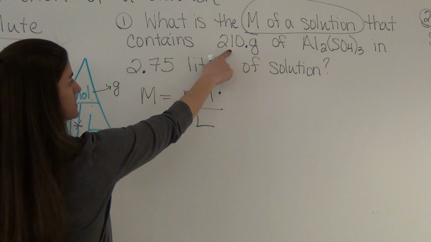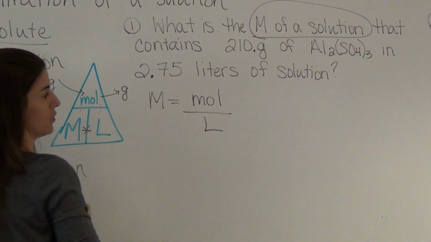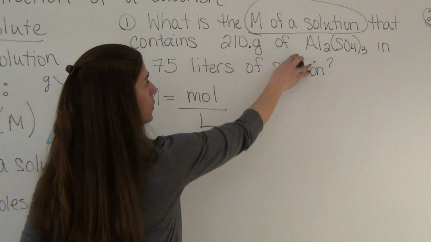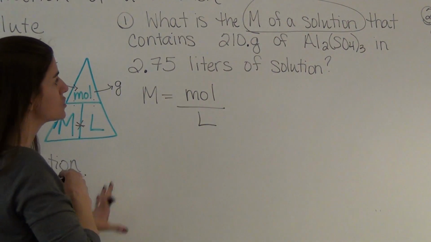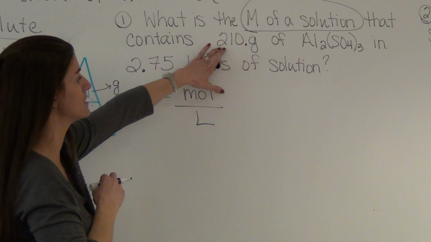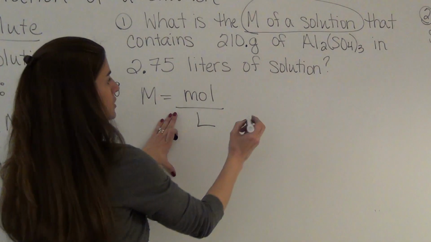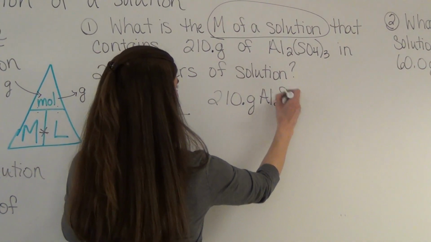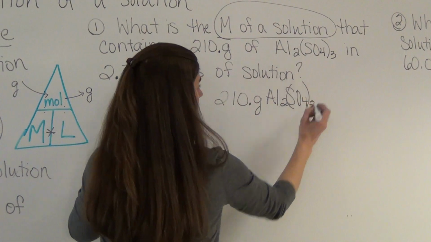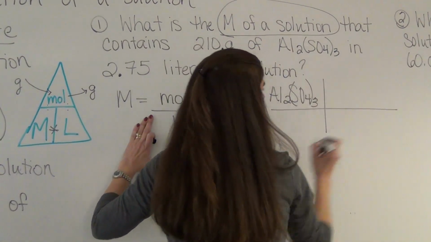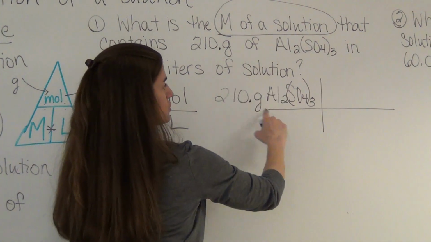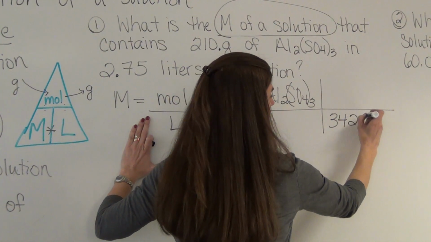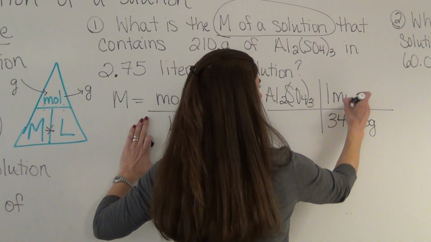We're starting with grams. You're usually not going to have moles to start with because we don't have bags or boxes of a chemical in moles. Instead, we have it in grams. So we first have to convert from grams into moles. And we know how to do that. We would take 210 grams of the Al2(SO4)3, and we're going to use, just like we've been doing dimensional analysis, the molar mass of Al2(SO4)3 from the periodic table. This is already done. 342.3 grams is 1 mole of it.